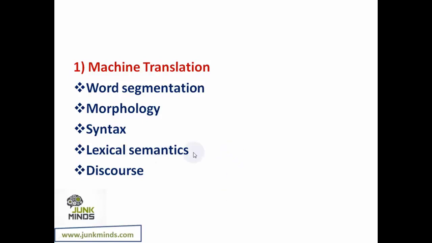Then you have lexical semantics — one of the most difficult parts of human language, where the same word might have multiple meanings. For example, if I say 'right,' it could be a direction like 'take a left or take a right,' or it could mean correct versus wrong. Lexical semantics helps us understand what meaning should be used in the context where the word has been used. Then there is discourse — you can't just look at a word and translate it; often you have to look beyond the statement, at the entire description, to come to a conclusion. These things come naturally to us as humans, but a system has to be trained to do all of them.